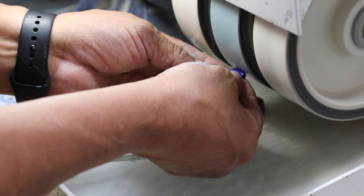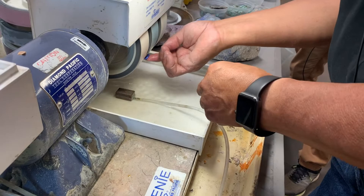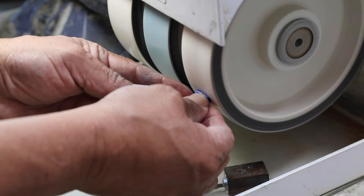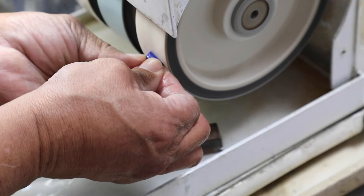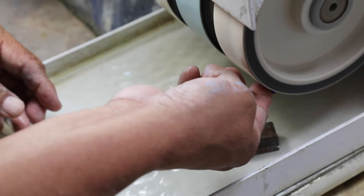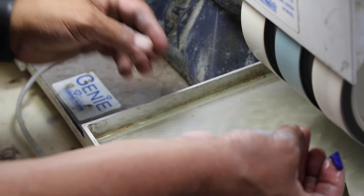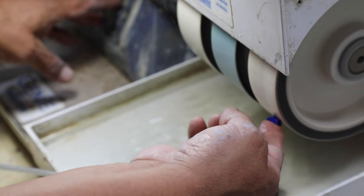They'll stay in place — you can feel the position, and by pressure you can keep it in place. It's all by feeling it. When I first started grinding, I ground quite a few of my fingers and had to move to the next one. I used this one for a while because the others were healing, and it took me a while, but finally now I'm using diamond wheels. It's so much easier to keep them in place and control it. So that's the finished piece right there.